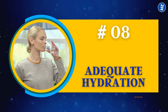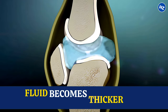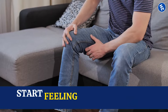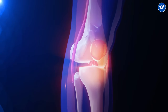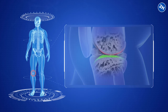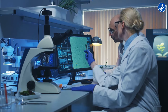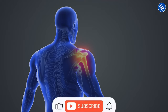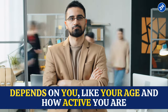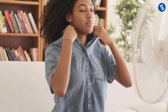Number 8: Adequate Hydration. Do you know how our joints have synovial fluid? When you're not drinking enough water, this fluid becomes thicker and less effective — that's when you start feeling those aches and pains. When you're well hydrated, the synovial fluid stays in good condition, keeping your joints lubricated and reducing friction. Research found that people who drank more water reported less joint pain. How much water is ideal? It depends on you — your age and activity level — but a good starting point is around 8 cups a day, and more if you're sweating it out at the gym or it's a hot day.